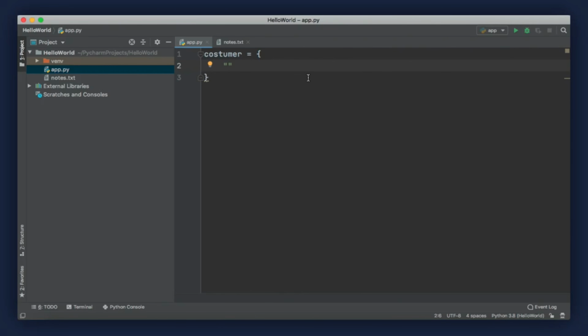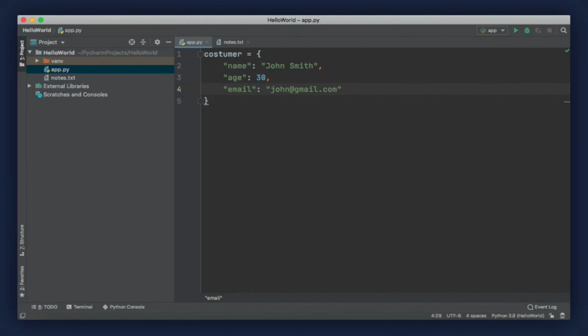So let's add a key value pair here. I'm going to set the key to name and the value to John Smith. Then we add a comma to add another key value pair. So let's set age to 30 and email to john@gmail.com.